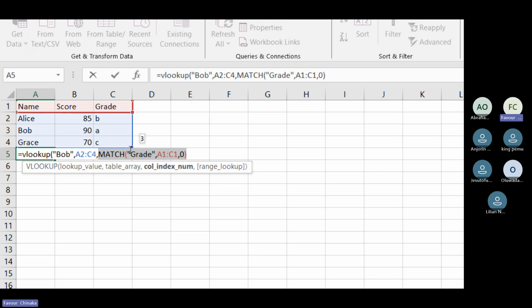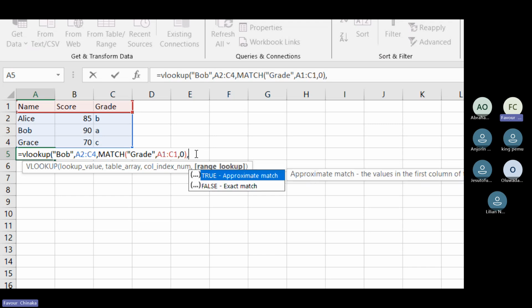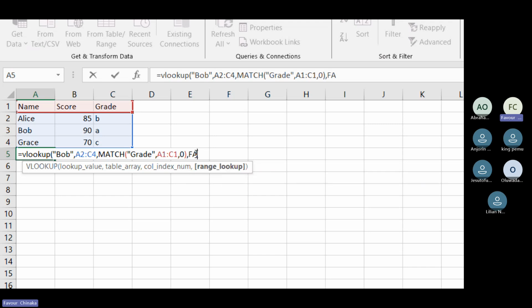So the column index number now is column 3, which is the grade column that has either A or B or C. This formula has served as that column index number, so we don't need to bring in 3 or 2 or 1 any longer. The next thing will be the range lookup, which is false or 0.